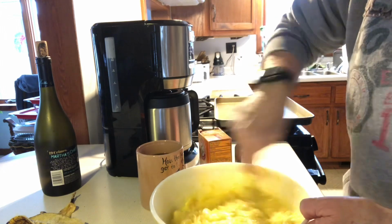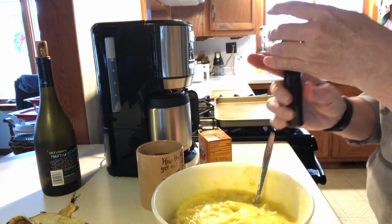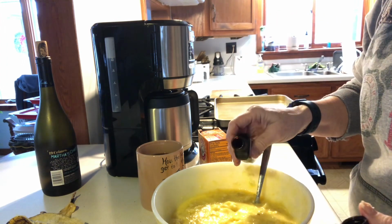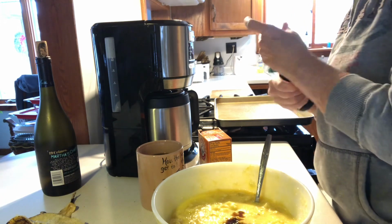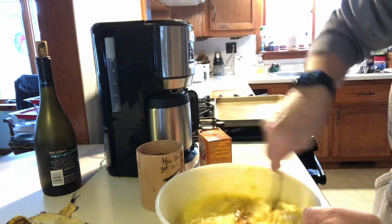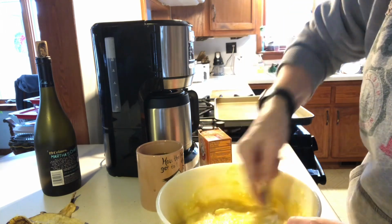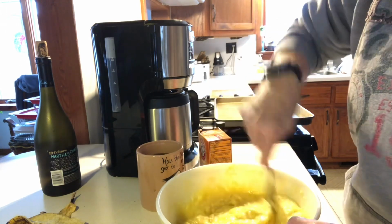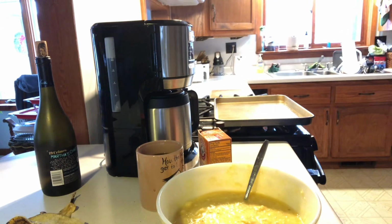So I'm going to mix that all in, and then I'm going to add to that 1 teaspoon of vanilla extract. Okay, mix that in too. There's all my liquid ingredients. It's all considered liquid. Even the white sugar is considered a liquid ingredient. So, next comes the flour.